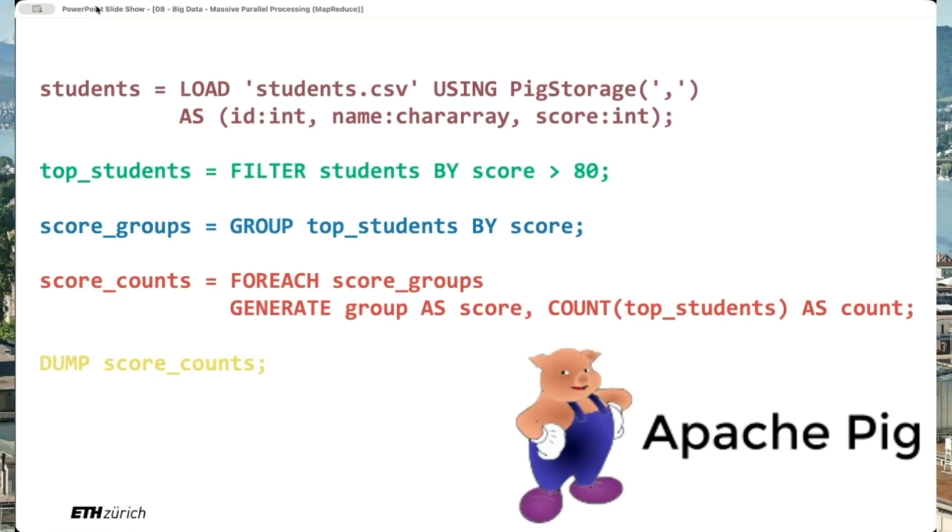Now, it turns out that MapReduce is very low level because you need to write code in Java or Python or whatever language you're using, and it can be a bit cumbersome. So some people came up with a framework. Actually, there are many frameworks, but one of them is Apache Pig. That is a language, Pig Latin, that allows you to express MapReduce pipelines in a more high-level way. So that's an example of a framework. It looks like this. You see filter is going to be a map function. Then you group, you specify, of course, loads, which data you're reading, and so on. And dump score count is the output. You dump it somewhere.